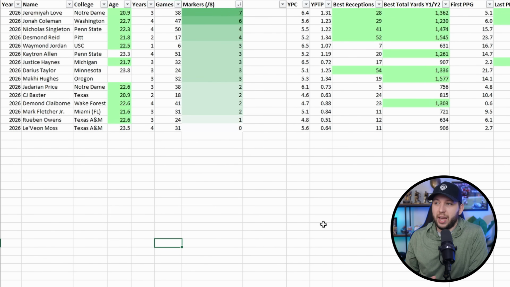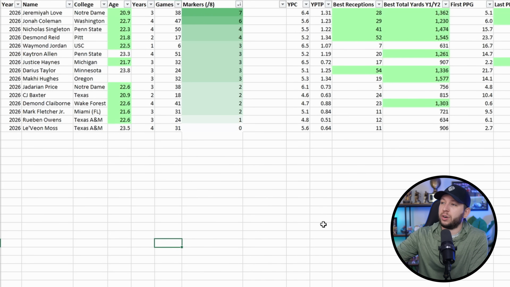Now, as we get to the running back position, obviously the highlight of the 2026 class, one of the names is Jeremiah Love for sure. He's coming in here at the tippy top of my marker system. So he is justified in all capacity with the hype for him as the probable rookie 1.01 across all formats.